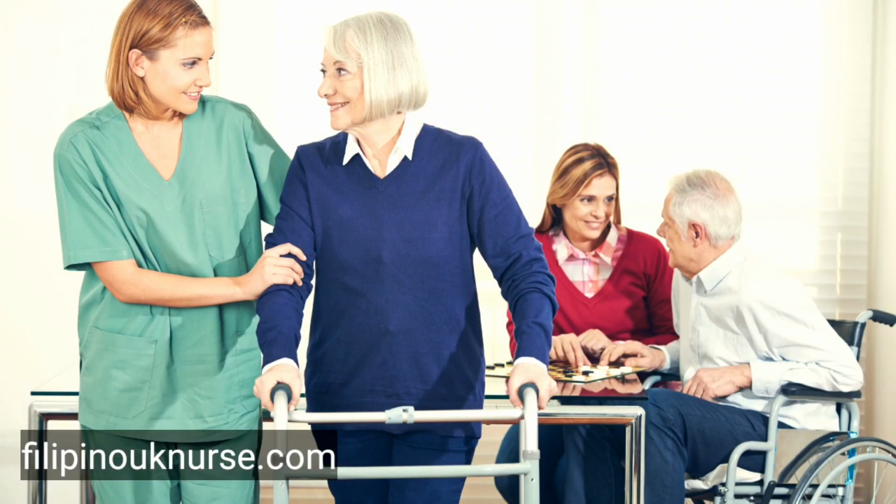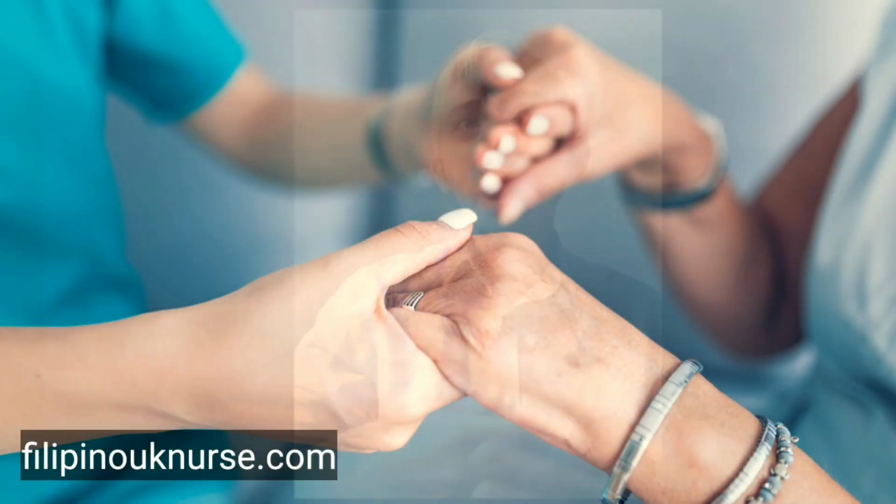This is a lovely workplace to be in, especially when you're working with elderly people, and you'd also be sharing your empathy towards them. It's just a really lovely relationship between you and the residents. It really gives you a bigger salary compared to the hospital. You'd have a band 5 salary working as an entry level nurse in a hospital, but when you're working as an entry level nurse in the care home, you'd have a band 6 salary.